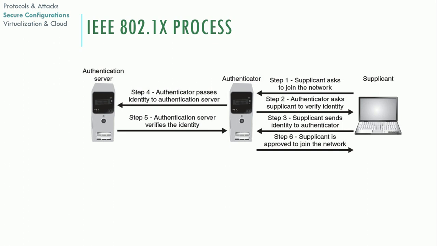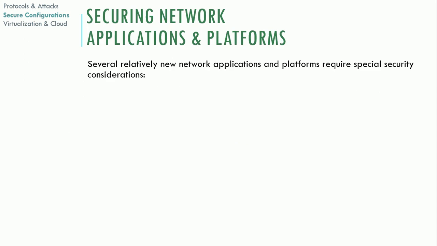So first you provide the credentials, then it goes out and authenticates you on the back end, and then it comes back and gives you access to the network after you've been successfully authenticated. So you do not get an IP address until you've been authenticated, and I think that's an important concept to take away from 802.1x and understand about 802.1x.